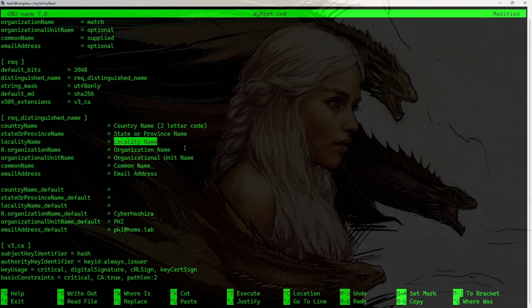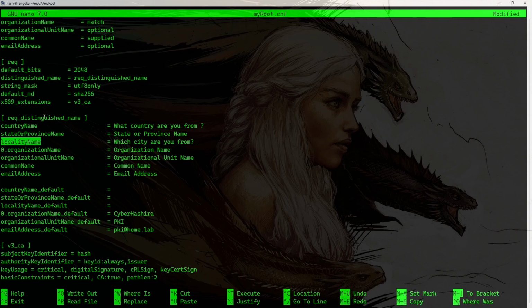Now, if you want, you can change it to whatever you like. For example, I can change this message, I'll backspace this and write, "what country are you from?" And for city, I'll just change it to, "which city are you from?" So next time when I'm going to generate a certificate request, this is the message that will be displayed when OpenSSL needs to know my country name, and this is the message that will be displayed when it needs to know the locality name.